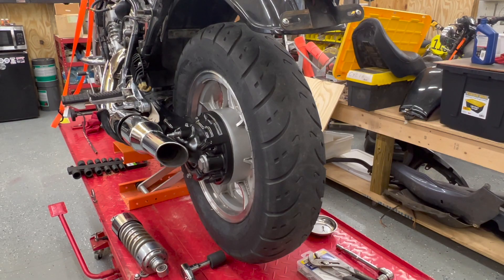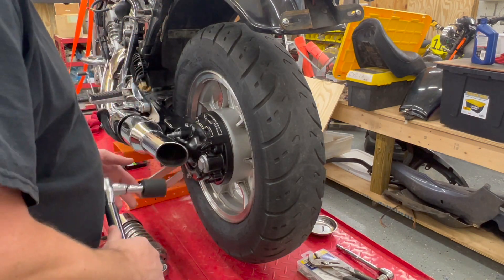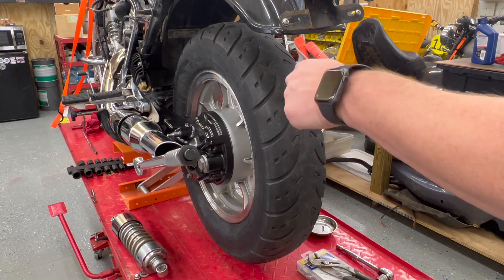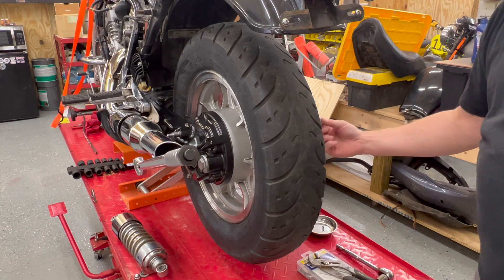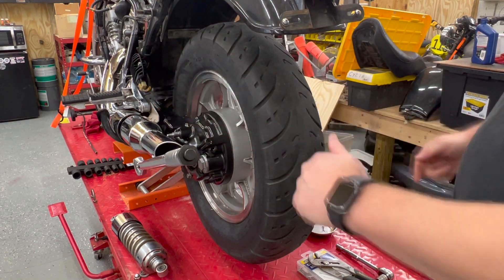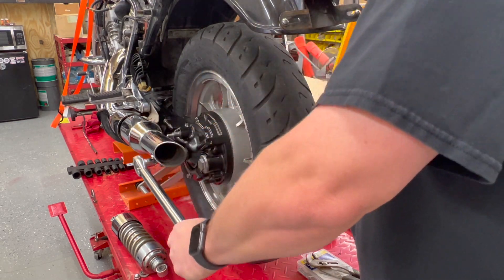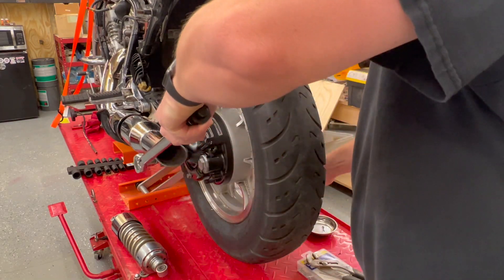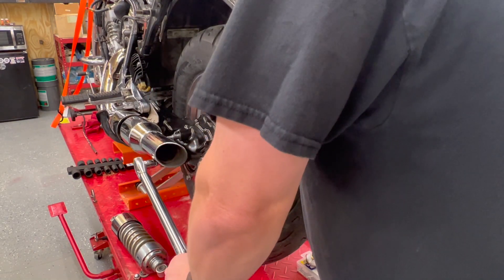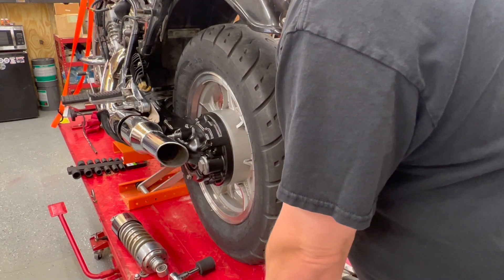Next we can put our shocks on. I've cleaned the axle nut up and I've got it on there hand tightened. On my torque wrench — this is 80 foot pounds. So we're going to get our torque wrench on here. When you turn this, the other side of the axle is going to get grease all over you, so let me wipe that off. What I do is I put a 17 millimeter on here to keep it from spinning. And there we go — that's our 80 foot pounds, and our hole is lined up for the cotter pin.